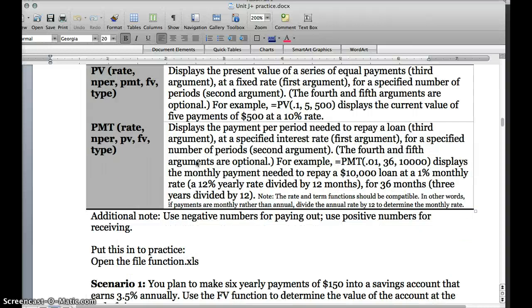One thing that's very important to note when you are dealing with financial items is that we use negative numbers for paying out. If you see something that is in red, in parentheses, or has a minus sign in front of it, that means it's a negative number. It can be formatted red and negative or red and parentheses. If you don't like red, or the parentheses, or you just want the minus sign, or you don't want the minus sign, all you have to do is remember just Command 1, and you can go into your Format Cells menu, and that's where you can make those changes.